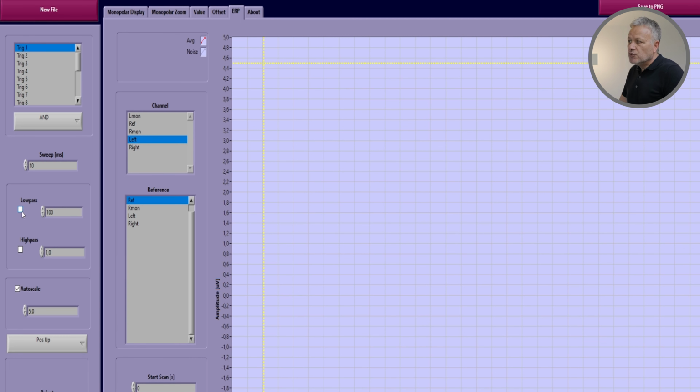If we wanted to limit the bandwidth, we can put a click and change the value, but we're not gonna do that. Okay, we leave that on auto scale, and that's okay. We can see what the trace is like in size after we've actually acquired it.